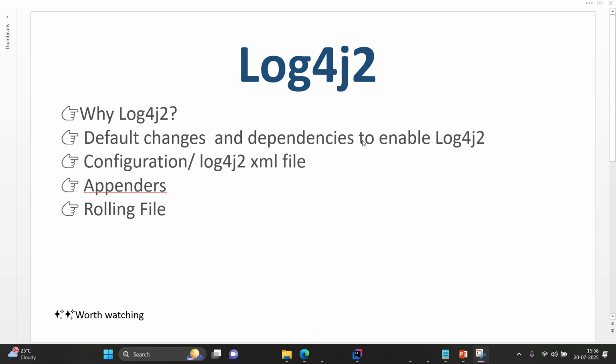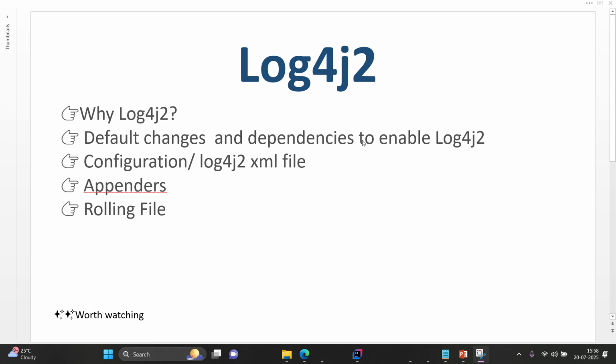Then why do we need Log4j2? If we can already watch the logs in the console, why do we need Log4j2? Log4j2 is used to store the logs in multiple places. Suppose you are facing an exception from one week ago, or you want to see the logs of previous days, or you want to store your logs somewhere to share with someone to verify them.